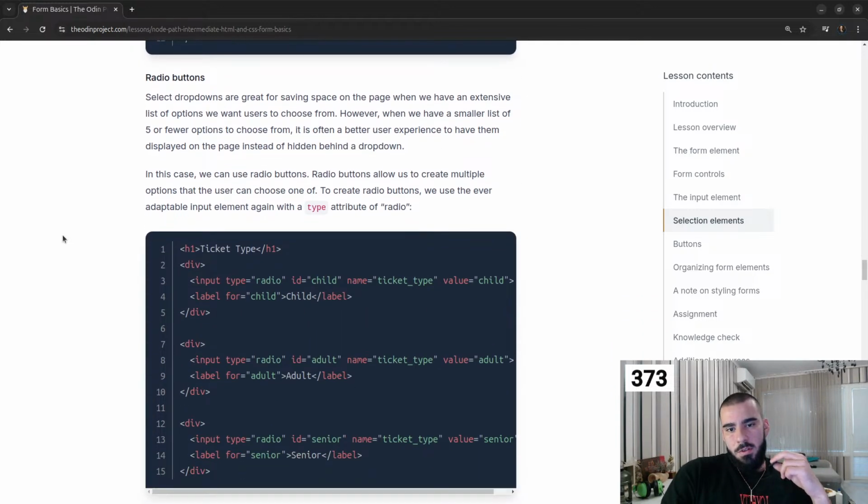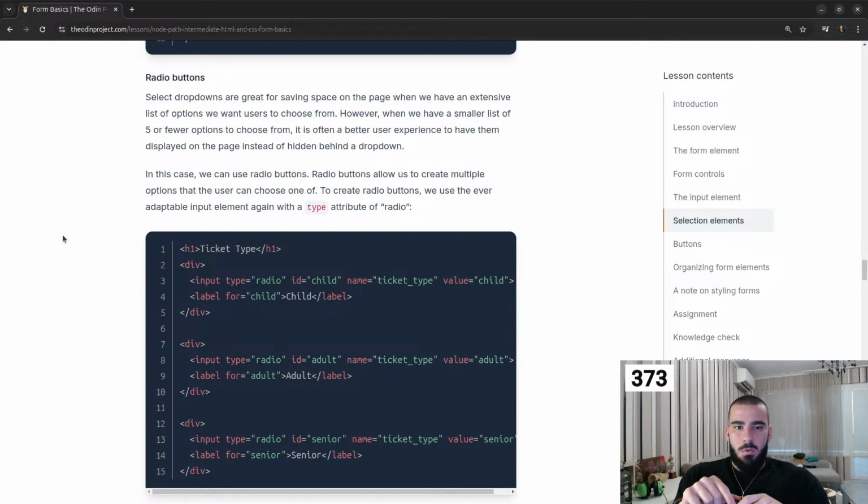Radio buttons. Select drop-downs are great for saving space on a page when we have an extensive list of options we want users to choose from. However, when we have a smaller list of 5 or fewer options to choose from, it is often a better user experience to have them displayed on the page instead of hidden behind the drop-down.